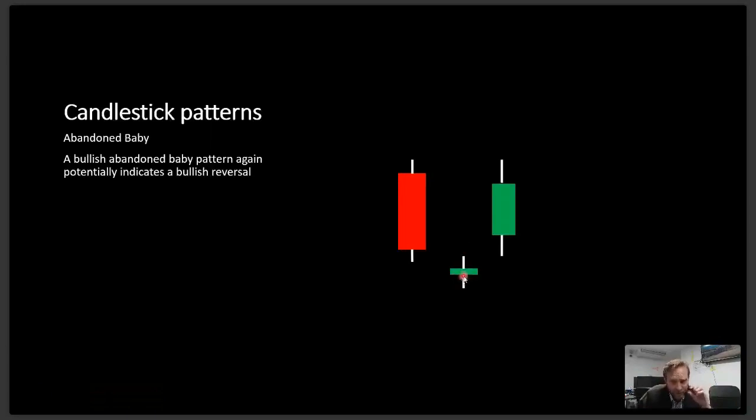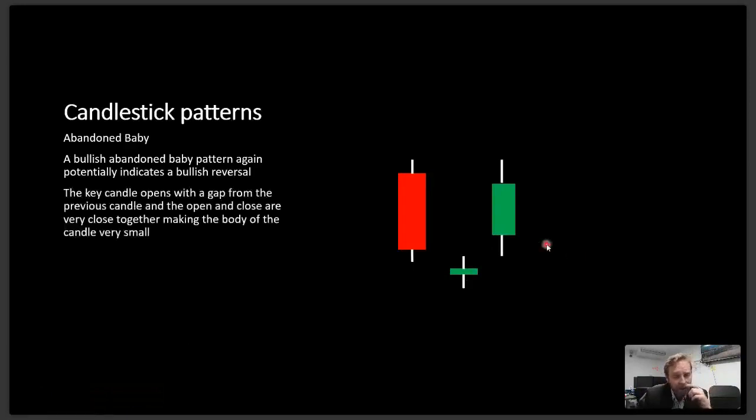It goes to showing that the market is rethinking its position and might start to move. Then obviously, if you see another candle, a bullish candle after that, it indicates that the market may quite possibly have decided or made up its mind on where it is going. So it looks a little bit like that. Remember, it's got to be a very, very small body.